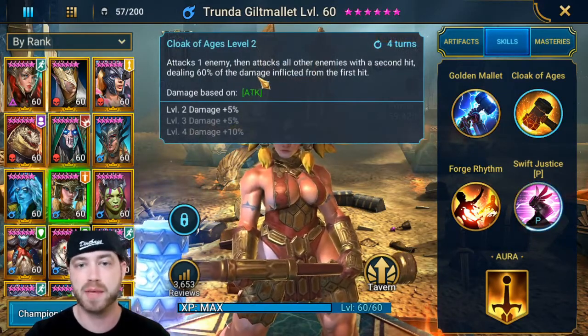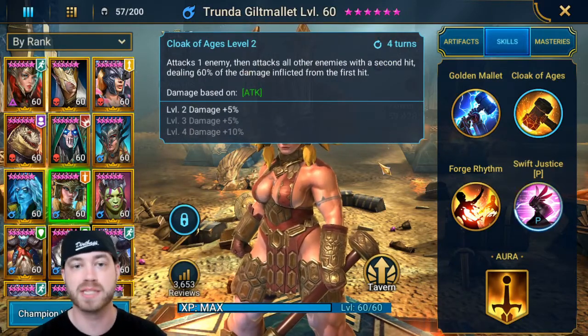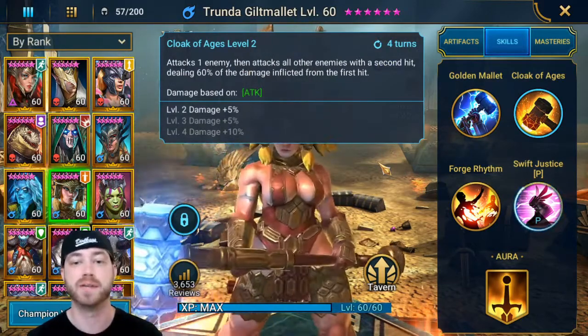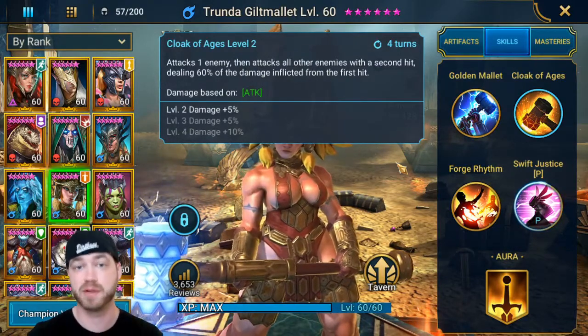A2, attack one enemy, then attacks all enemies, so it's basically an AoE attack, with the second hit dealing 60% of the damage inflicted from the first hit. So if you build it with a ton of crit damage, this is going to hit pretty freaking hard.